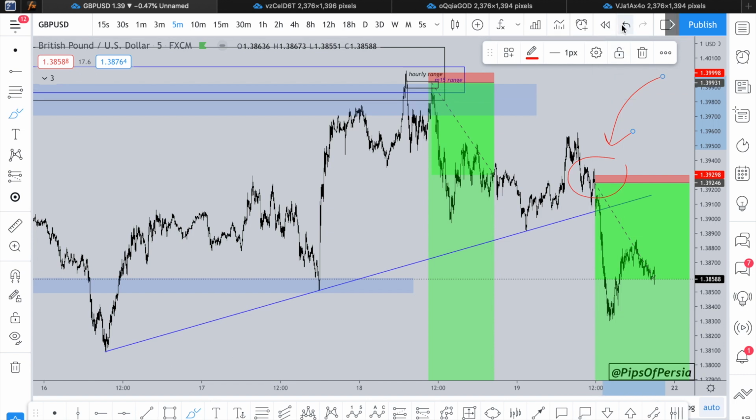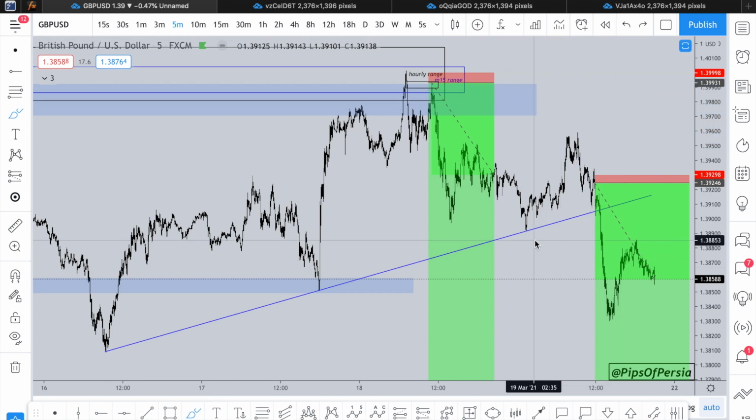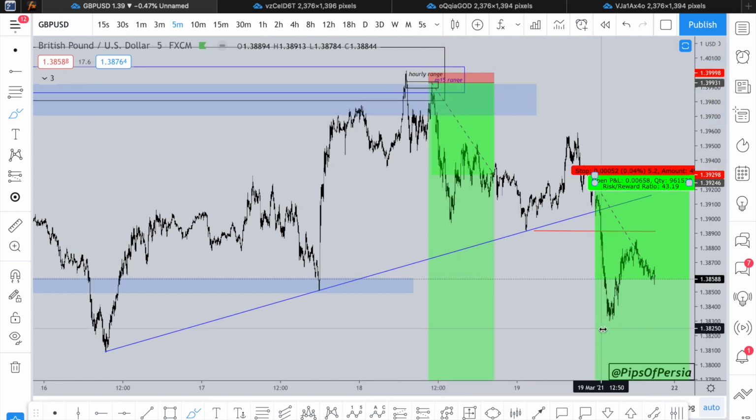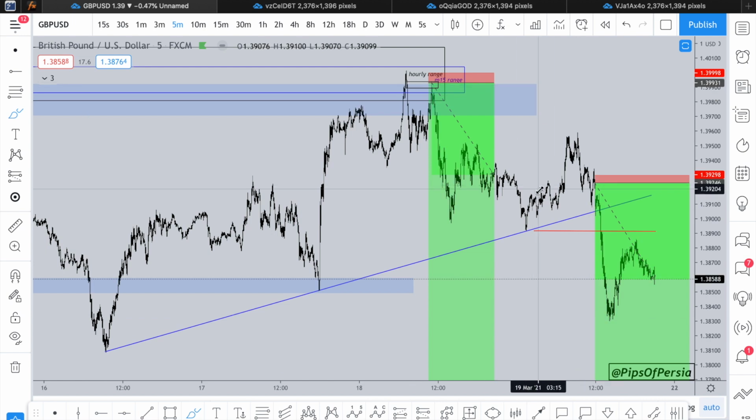But generally speaking, I know I'm targeting below the trend lines. That's the first thing on my mind. First, we got to take the trend line. We got to manipulate the trend line. So practically, I would start to look at this around here. Obviously, before that, we kept an eye on it to take the other trades. But I would manage these trades practically once we've taken the trend line. That's where I'm targeting. That's where I know this market is likely to go. And the risk I'm taking is based on that. So if I'm wrong, I'm willing to lose my money because that's a risk I'm willing to take.